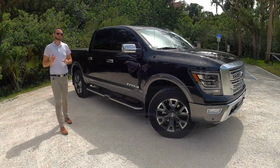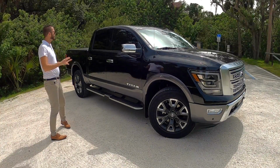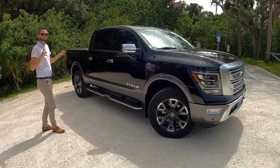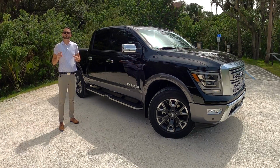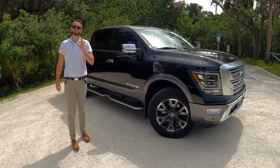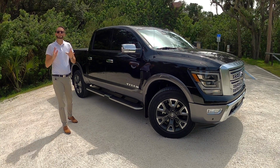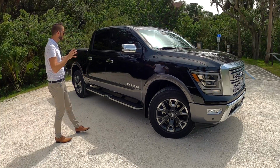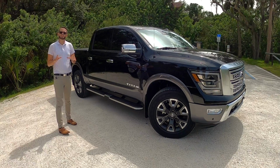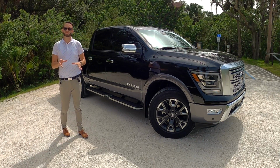But I do like the fact that we got the Titan running boards, and because it's the Platinum Reserve, we have all the mud flaps with the Platinum Reserve titling there as well. So it just gives a nice aesthetic look, and everything proportion-wise really screams that this is a big V8. If you're going to be comparing this to the Ford F-150 V8 5.0 liter, or your Ram Rebel Hemi, or even your GMC Sierra 1500, I do like the side profile of this vehicle. It is very comparable, and it is hard to compete against the Ram Rebel because of some of the things they've implemented in the price structure.